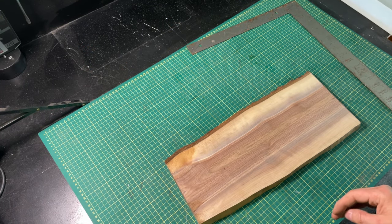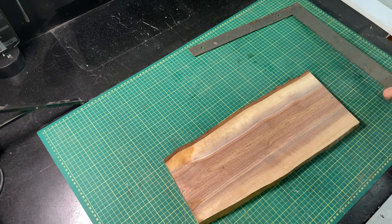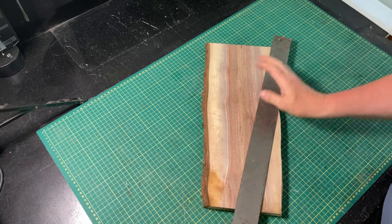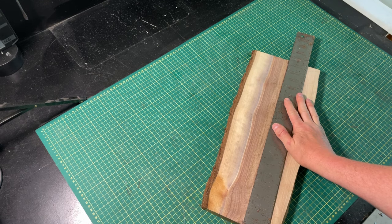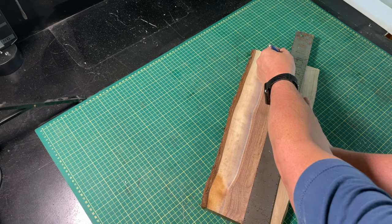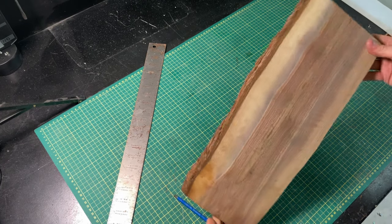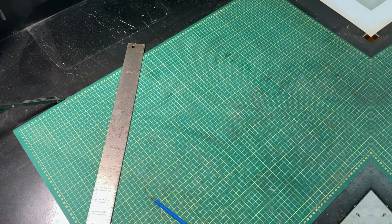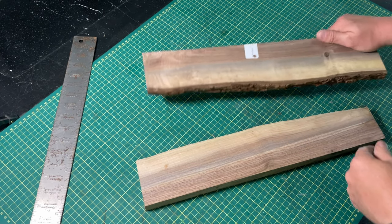By the end of this you'll see how I created the board and hopefully you can make one of your own. The first thing we're going to do is select a piece of wood — in my case a piece of walnut. I'm going to roughly mark it down the center, draw a center line, and that's what we're going to use to cut it. What we're doing is reversing the wood so that the pieces on the outside edge become the inside, forming the edges of our river, and the inside where we cut it becomes the straight edges on the outside.